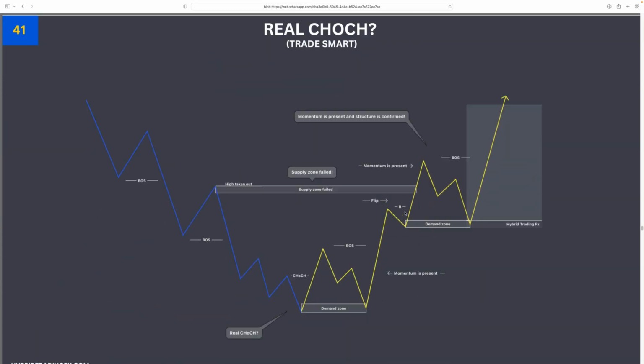This is what you should be looking at to trade, really, that reversal, when you have this longer descending and you have this demand, this reaction, and then you want to see that momentum is present. So as you guys can see in this example, we do not have weakness, we have momentum, and we have shift. Supply has failed and high is taken out. In these cases, your real change of character is going to be there.